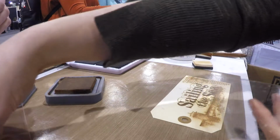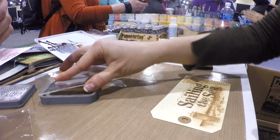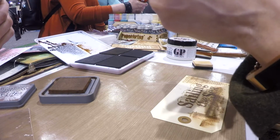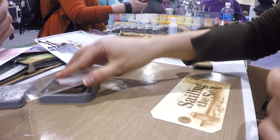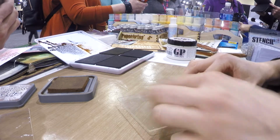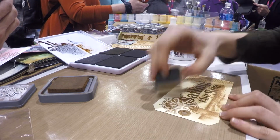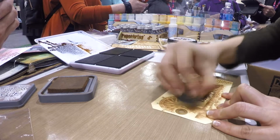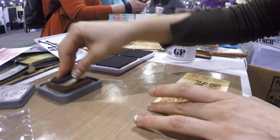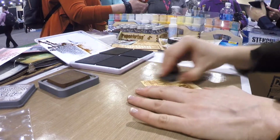And then the final stamp, I will use this one. The compass. Yeah, the compass. I'll check where the north is, just because I want to make sure that it's up. Okay. And then I'm just stamping that there. So you would stamp that, and then you would build around that using these. Okay. And same. Smudge. And once it's there, I'm going to apply a little bit more of ink, just directly into the tag by using this sponge dauber.